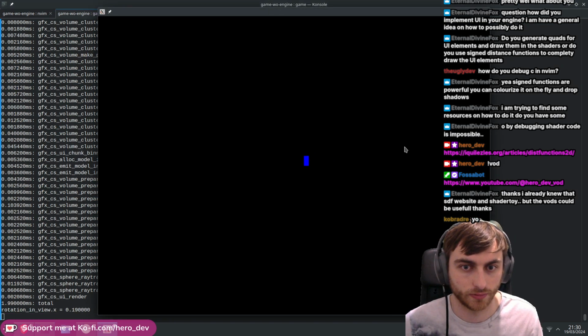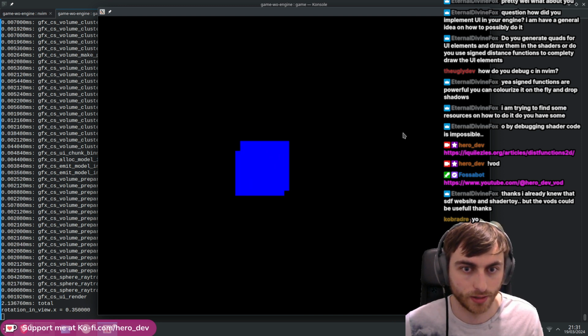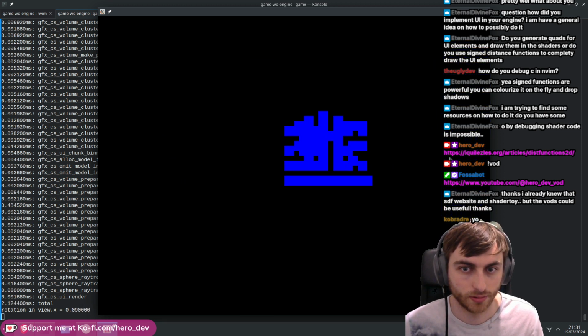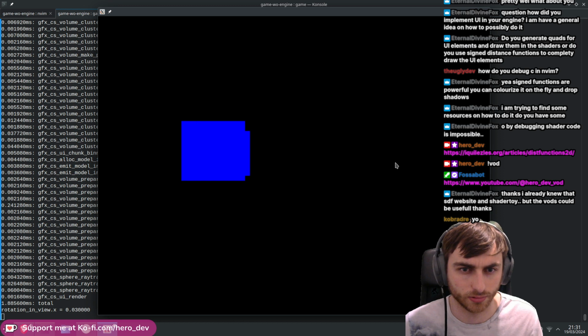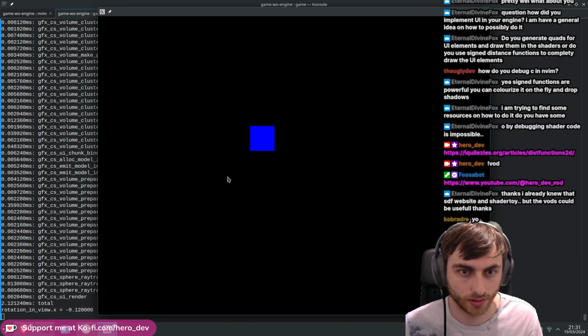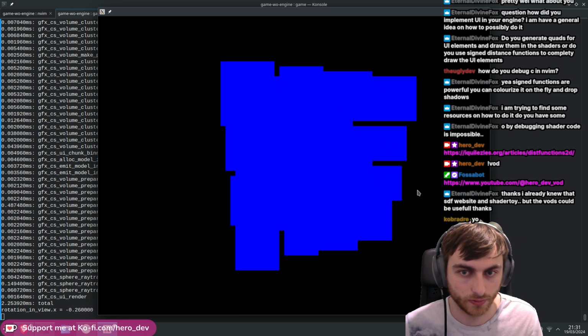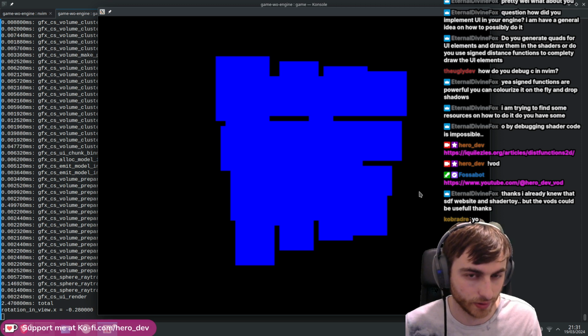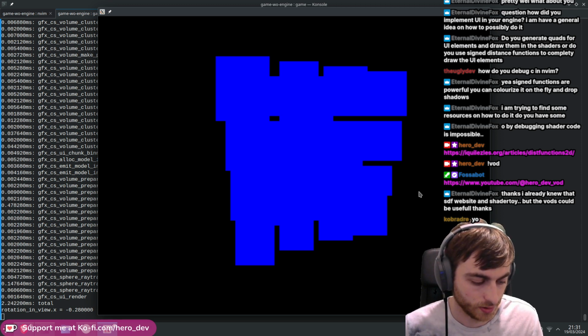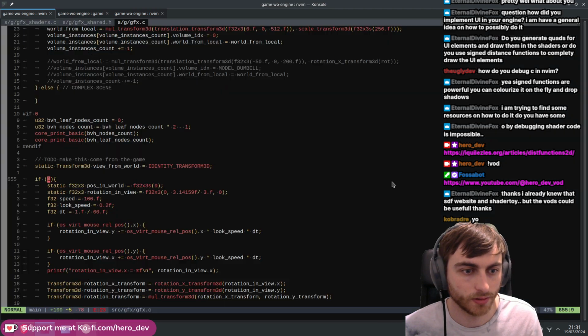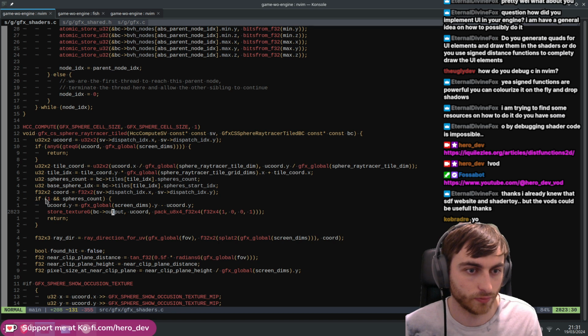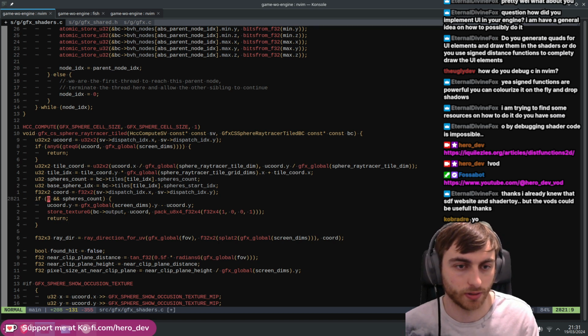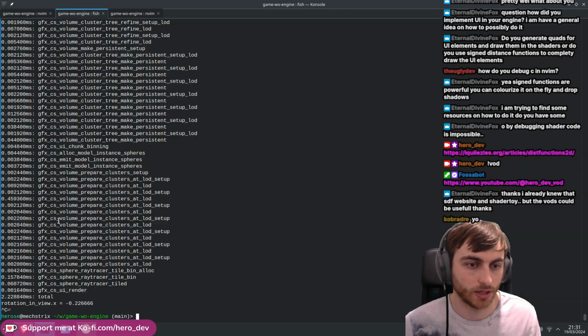All right, here it is. So we're getting closer, and it's getting bigger. Excellent. Oh, that's dodgy. They kind of disappear when you go to the side. But at least when you get closer, what we're visualizing is the tiles that have spheres binned into them. So that's cool. Now let's take it a step further and remove this debugging view and actually see some spheres.